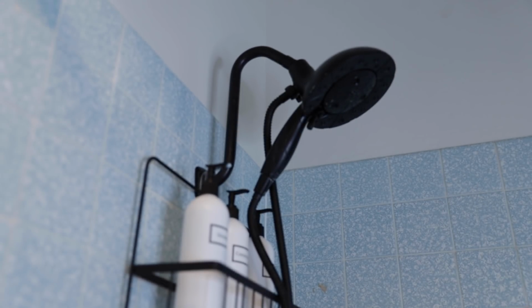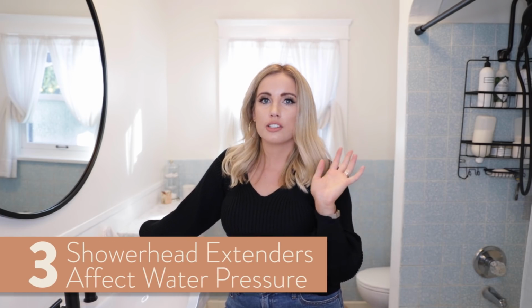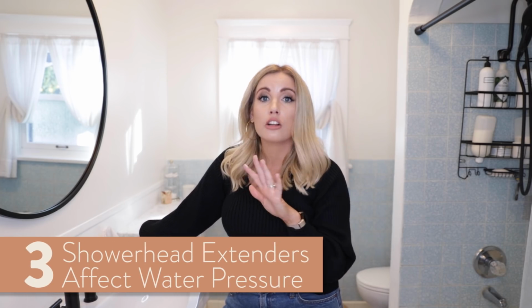But another thing that relates with my little faucet here is also the shower head. I got a new black shower head, but because I have a very tall husband, I opted for the shower head extender. And I'm pretty sure I'm gonna take that out because Tyler doesn't even shower in here, and it totally affected the water pressure. So that's tip number three. Don't get a shower head extender unless you absolutely have to, because you will have terrible water pressure as soon as you do. It's just gravity, like it needs extra pressure if you're gonna put an extender on it to push it up the valve and then down as opposed to just down. So that's something that I would probably not recommend.